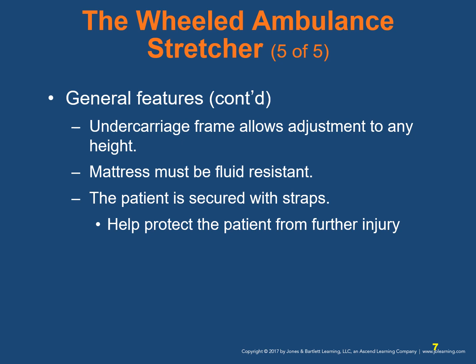The undercarriage frame allows the litter to be adjusted to any height and locked into place: 12 inches above the ground for when the stretcher is secured within the ambulance, and 32 to 36 inches above the ground for when the stretcher is being rolled. The mattress on a stretcher must be fluid resistant so it does not absorb any type of potentially infectious material, including water, blood, or other body fluid. Patients must always be secured with straps on the stretcher. In the event of a crash while en route to the hospital, the straps help safeguard the patient from further injury.